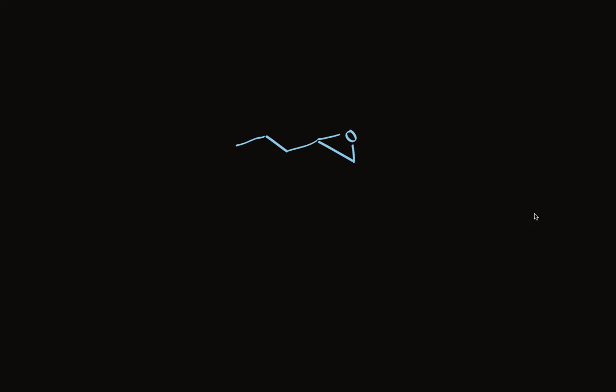When we start with an acyclic epoxide like this, we can open that ring to put a nucleophile on the terminal carbon. We'll use the conditions without acid catalysis to be sure that the nucleophile adds to the less substituted carbon. And we know that sodium cyanide is a great source of a nucleophile. So here we have it. We have two adjacent carbons with two functional groups. We get the idea that it came from an epoxide because one of them is a hydroxyl group and the other is a good nucleophile.